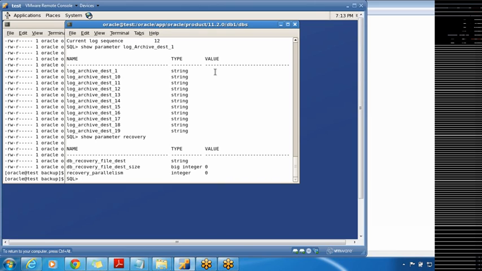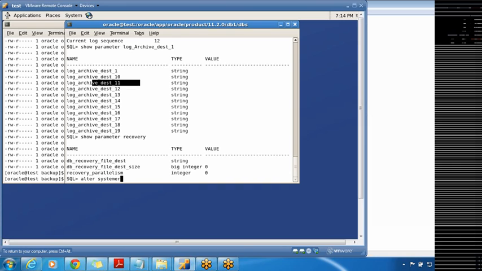Export is for the variable, right? This is a parameter in the database, in the parameter file. Alter system set is the command which we use in order to change a value for a parameter.